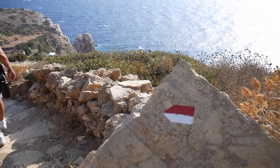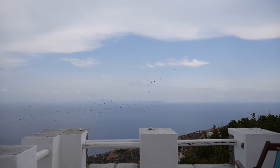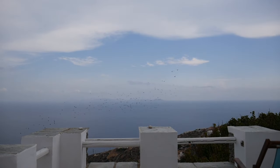This place is really well known for their hiking trails, but let me show you this. This is the view from our rental here in Sifnos. Isn't this just breathtaking? We are on the top of a mountain, and it's really amazing what you can find on these islands that are a little less touristed, but just so much value and beauty, and I'm so excited to be here. Right now, I am starving and I'm ready to get some food because that's what we're here for. Let's go.